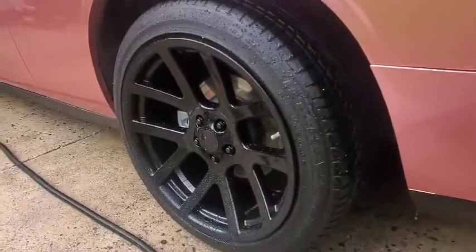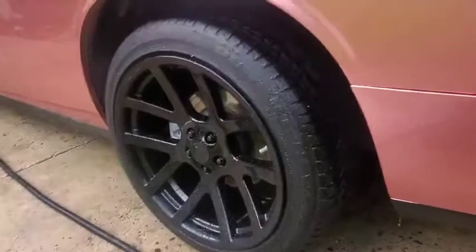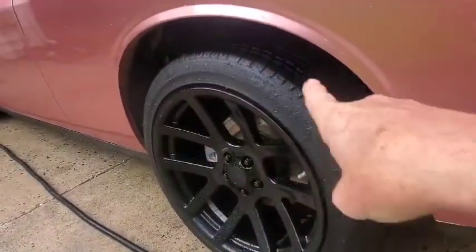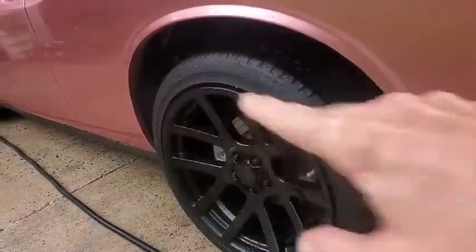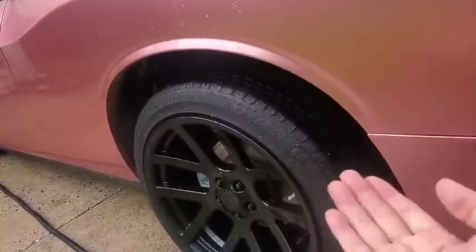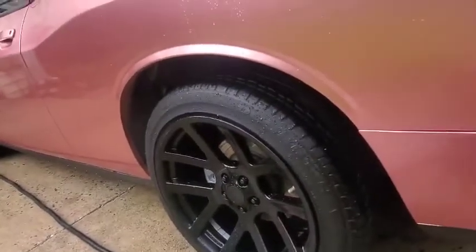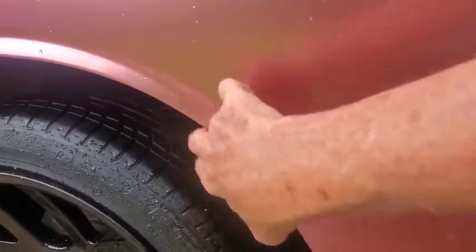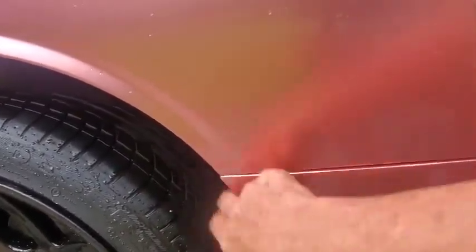So, anyway, I think the wheels and tires came out rather nicely. Yes, I did all up in the fender wells, everything, even with a drill brush on an extension to get all that up in there as clean as I possibly could, up under, and removed all the contaminants already from inside here, the painted part of the fender.